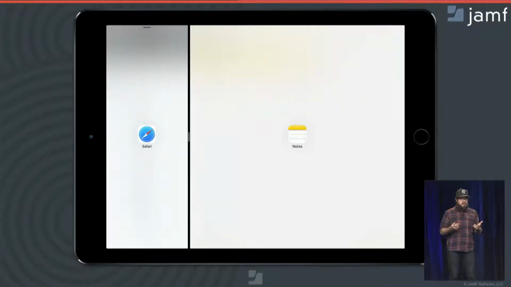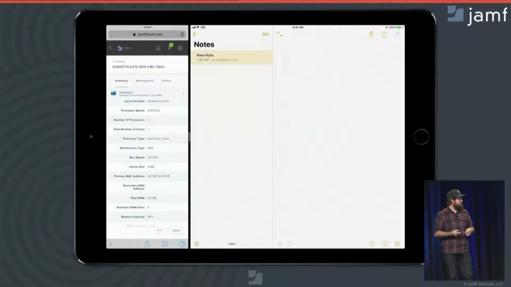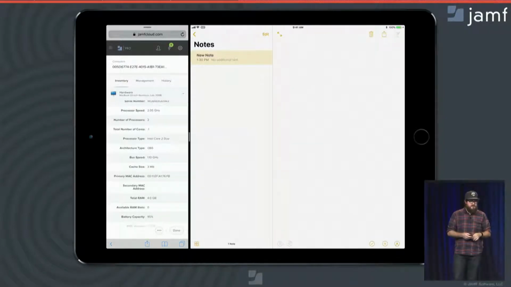Now, I can keep resizing. This is new on iOS 11. Keep resizing to the left, shrink everything down, and Safari resizes. It's a much smaller application. And when you let go, Jamf Pro resizes to the size that Safari gives it. So it's kind of like an iPhone app at that point. I still have the same access to all the features, but in a resized mobile interface. Very nice.